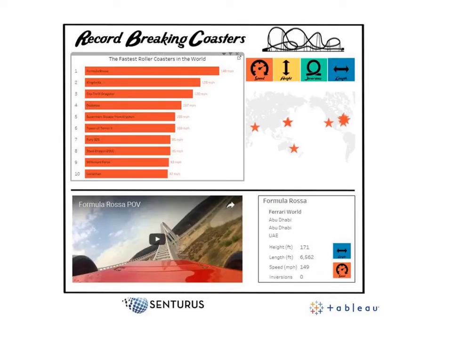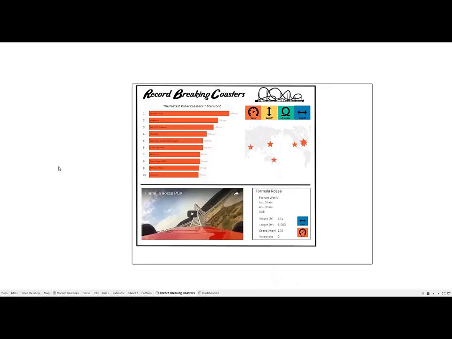So let's take a look at some dashboards that are a little easier on the eyes. And this one I'm a big fan of. This is off public.tableau.com, and I'm actually going to toggle over to this dashboard live. Because A, it's about roller coasters, which I love, and B, I think it's just a very elegant, simple, but very informative dashboard. It doesn't waste a lot of real estate with the logo, but the logo has a cool roller coaster-y looking font. It's got a picture of a roller coaster.